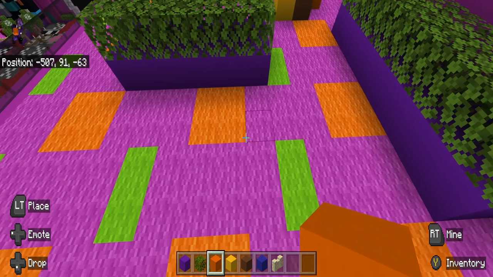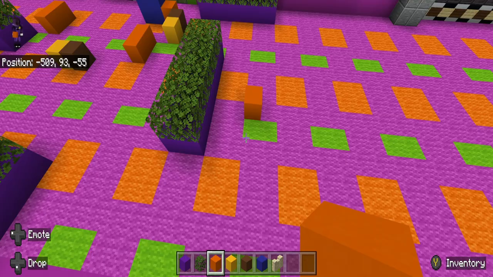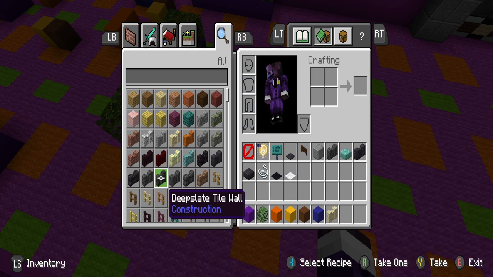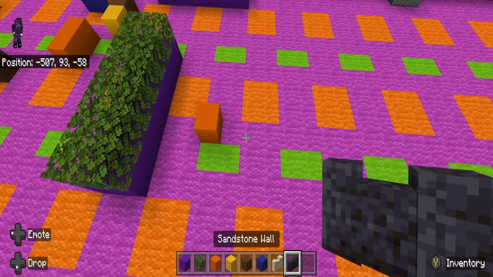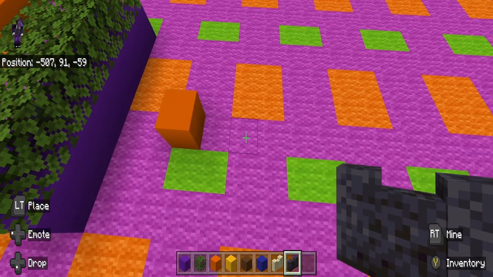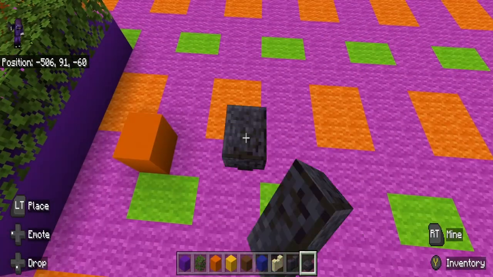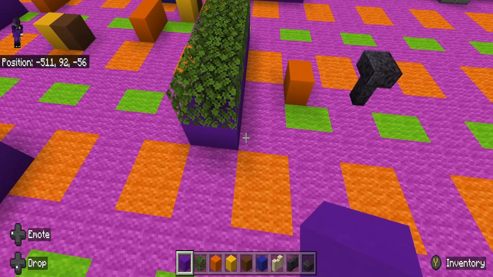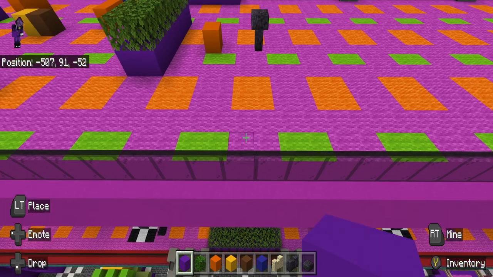Okay, so we're gonna go 1, 2, 3, 4. We're gonna place 1 orange concrete right here. Then we're gonna place a, let's see, 1 polished blackstone. Let's see, 1, 2, 3. Right here, and then place a slab just like that. Then we're gonna go here. Go, let's see. Go 1, 2, 3, 4, 5. Okay, we're gonna go here. 1, 2, 3, 4, 5. Right here. All right, so right here.